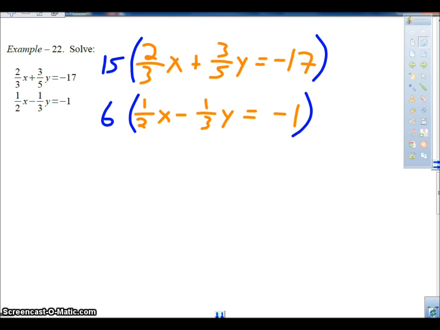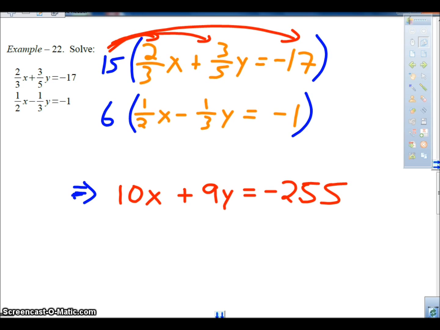So when we do this, we have to distribute the 15 into the top equation. And so when the 15 gets multiplied to the 2/3, for example, the denominator will divide into that number, and the numerator will multiply to that number. So the way I like to think of it is the 3 divides into the 15, which leaves me with 5. That 5 will get multiplied by the 2 on top. So we get 5 times 2, which will be 10. And so we get 10x. Right, the x just gets copied down.